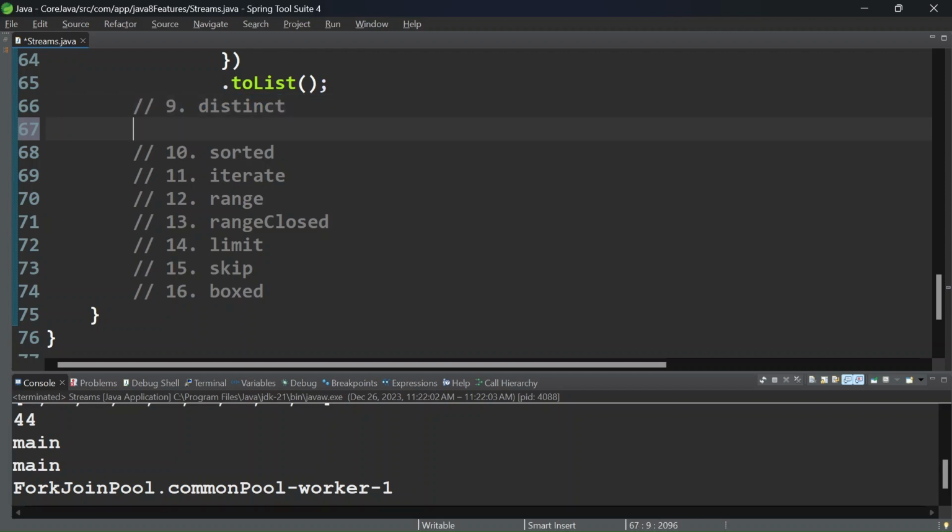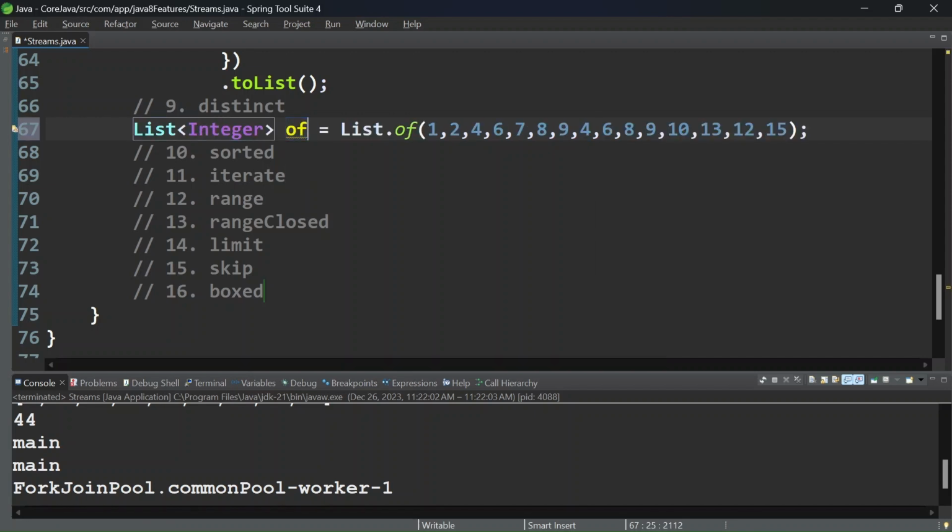So let me take one list of numbers. Here you can write integers, and again I am trying to make duplicates. So now I have a list of integers.